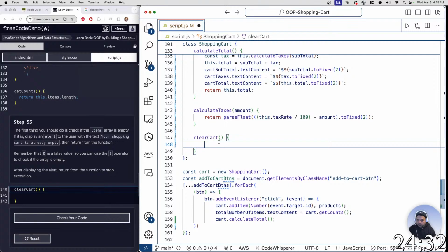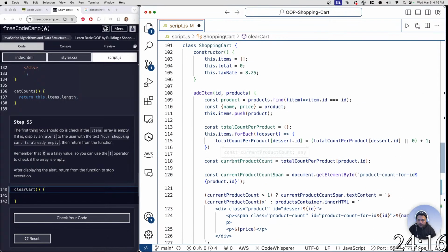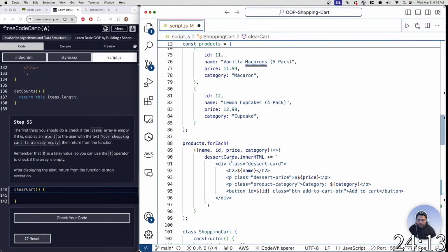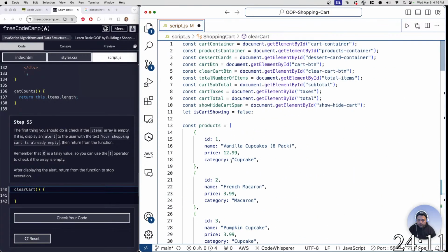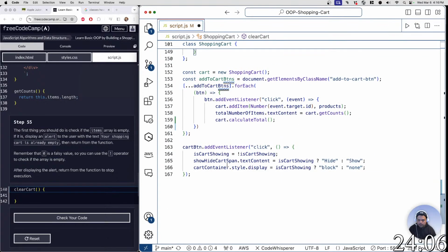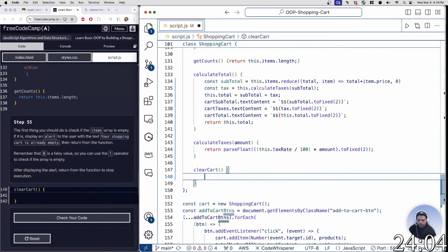If it is, display an alert to the user with the text, your shopping cart is already empty. Is empty. Didn't we have... I remember something's empty. Is cart showing? It's false. Okay. How do you check if our cart is empty?